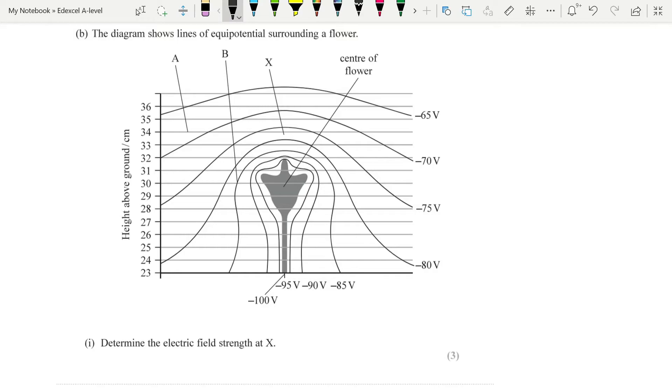So you are basically looking at the context and determining. Can I use the defining equation, e is equal to f over q? Not here we can't, because we don't know what q is. So that's out. It would be fairly dodgy to assume that this is a pure radial field. And e is equal to kq1 over r squared applies to that. And in any case, since we don't know q1 either, we can't use that. Which leaves us with e is equal to v over d. Now remember, this v is a potential difference between two equipotential lines. So all we need to be able to do is determine what the potential difference between two lines might be and then the distance between them.